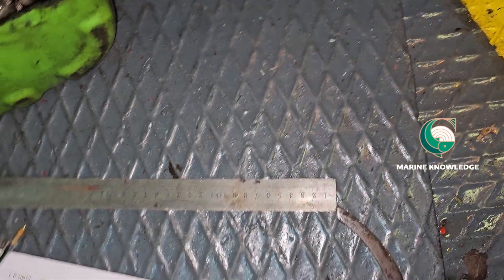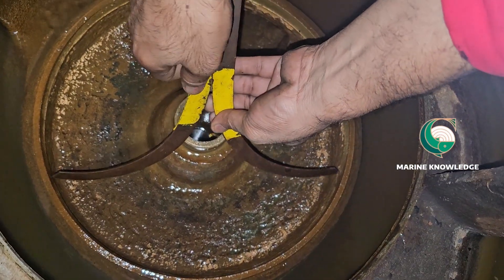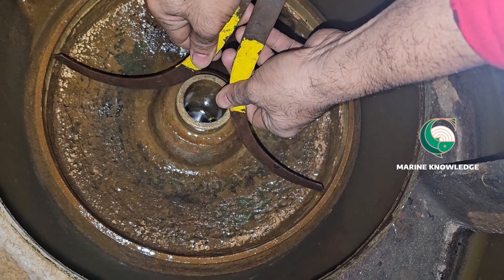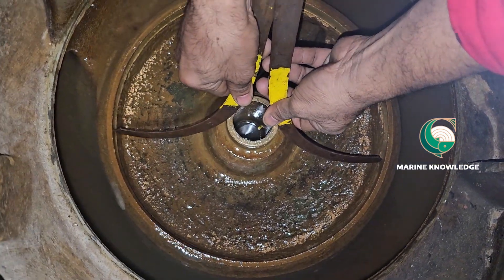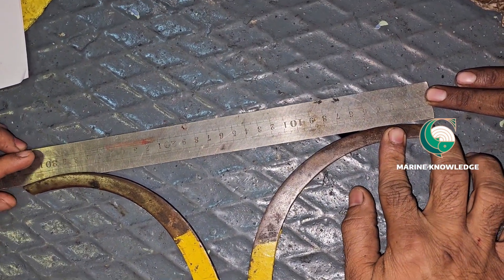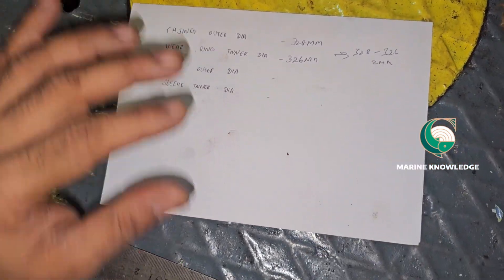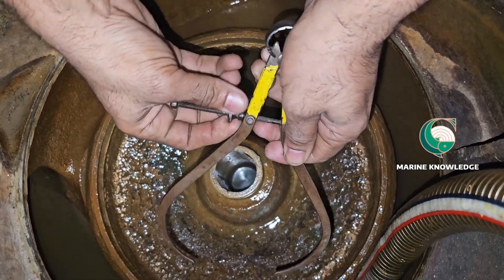So that is the impeller outer diameter. Then you have to measure the inner diameter where the impeller sits inside the casing. Use an inside gauge — this caliper can be adjusted easily. Take the measurement with the help of an inside caliper and measure the inside diameter of the casing. After you measure the inside diameter of the casing, minus it from the outside diameter reading. Write it down — this is the inside diameter of the casing. Subtract both values and that will be the clearance between the pump and the wearing ring.